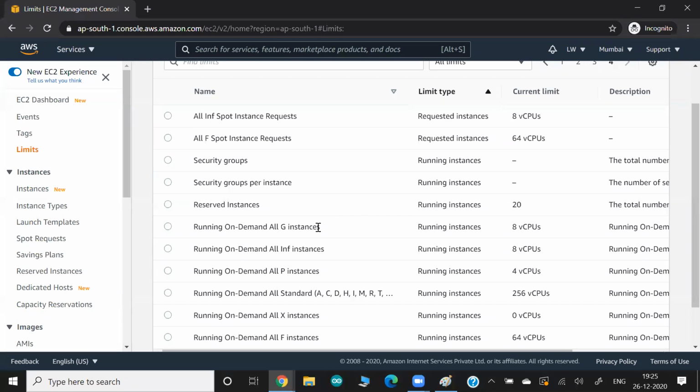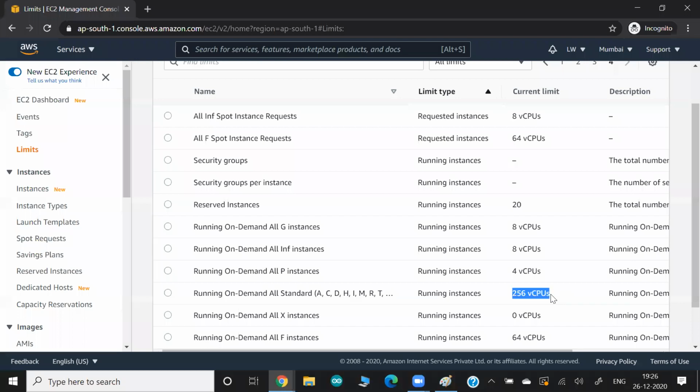especially, or maybe in other regions also, they give you only one CPU for the T type instance, T2 micro. So if you see in your account, you will see only one CPU, and with one CPU you can obviously launch only one instance maximum. But in my account, I have a lot of CPUs here, so I can launch a lot of instances in the Mumbai region.